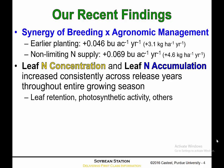One of the things that got us more and more into the nutrient side of things was what we saw with this nitrogen study. Okay, you know, 500 pounds, sure, that's absurdly too much, but you've knocked out fixation, you look at the genetic potential, and you have these associations with greater leaf nitrogen concentration. You also have better leaf nitrogen accumulation. That goes right part and parcel with the amount of photosynthetic activity. What is that doing for pod retention and seed later in the season?